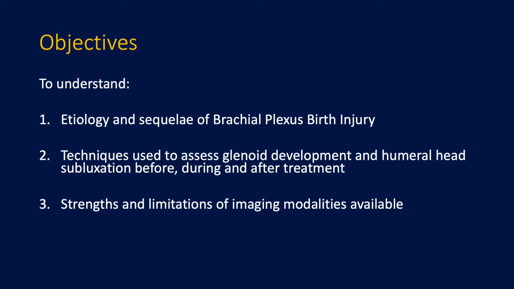At the end of this presentation, I hope that you will understand the etiology and sequela of brachial plexus birth injury, the imaging techniques used to understand glenoid development and humeral head subluxation before, during, and after treatment of brachial plexus birth injury, and the strengths and limitations of the imaging modalities available to us.